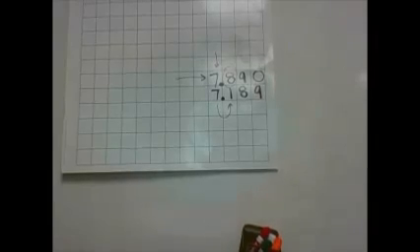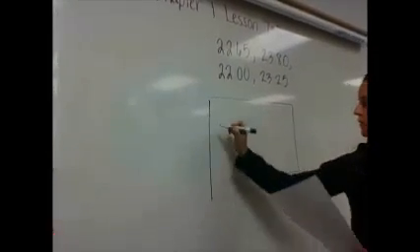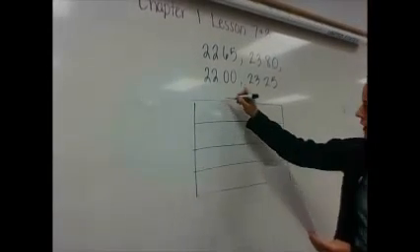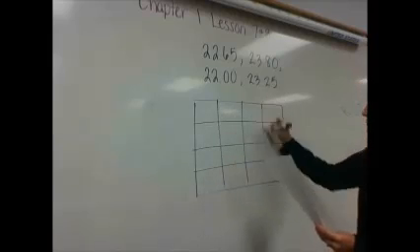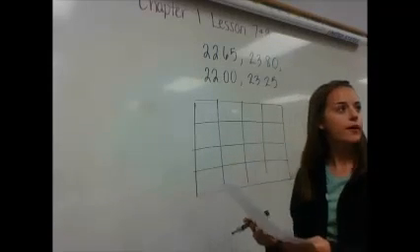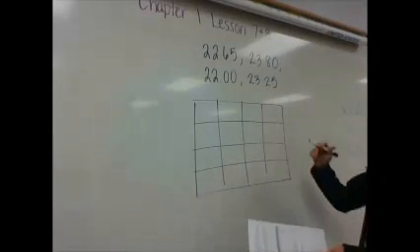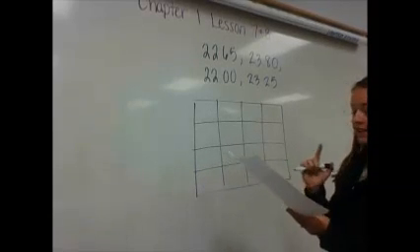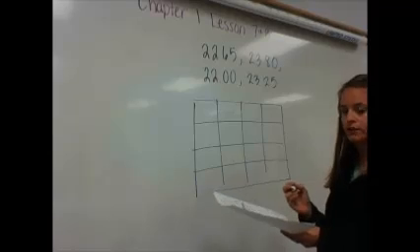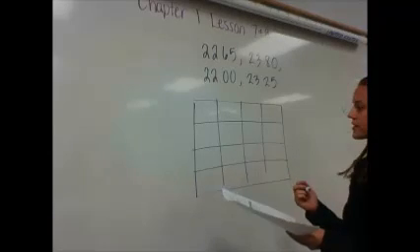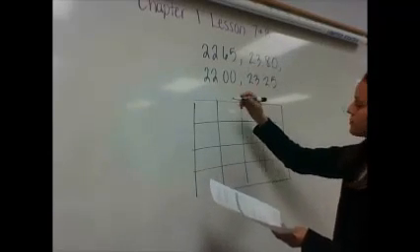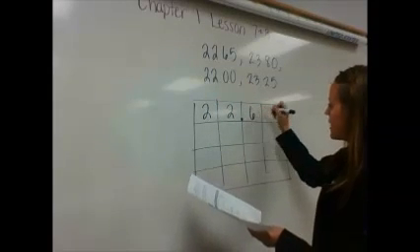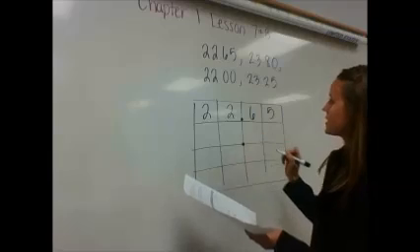All right, jumping back over. And we don't have to use Mrs. Rutledge's fancy little board. So I went ahead and drew one while she was working on that over here. And your question number 3 says that we're going to order each set of numbers from least to greatest. Be really careful about reading those directions to make sure it's least to greatest or greatest to least. So I'm going to take all of our numbers up here and fill them in to our boxes, making sure to line up my decimal every time.